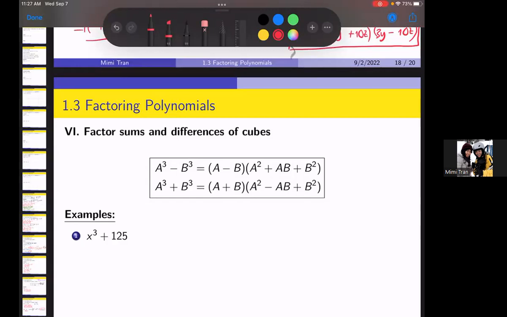If I had a cubed minus b cubed, what I'm asked to do is to expand the right hand side. So I need to fill out the binomial and the trinomial. This is how I remember: I ignore the cube, so my first factor will be a and b. Then to get the trinomial, I take a times a, which is a squared, b times b, which is b squared, and then the middle one is a times b. That's how I remember it.